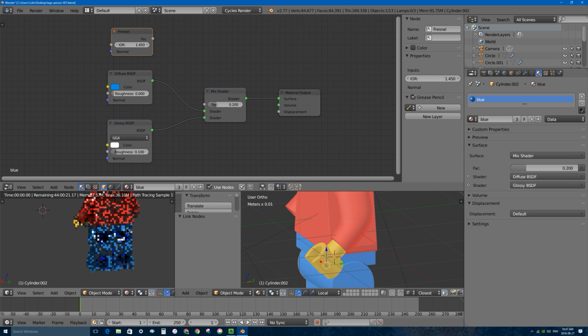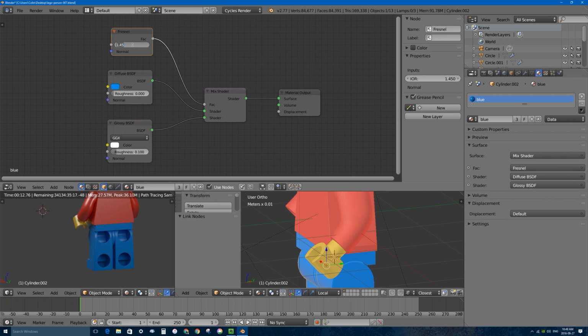Right now, if I look at my object, some of the reflection is coming back quite directly at me, but now if I plug this in here, it changes the direction that things reflect, and it makes it much more realistic, especially if you have a very glossy or reflective material. Plastic happens to have an index of refraction of 1.46. So I'm just going to type that in there.